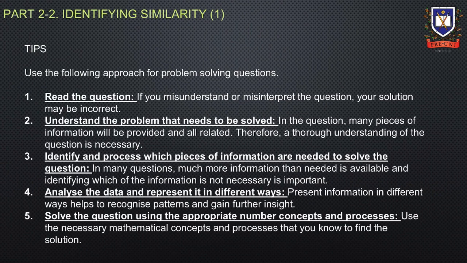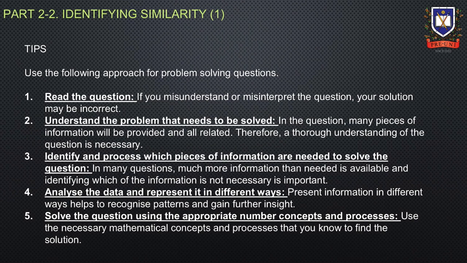When looking at problem-solving questions, this is a general approach that can be used to solve questions. Let's look at how we could apply these tips to identifying similarity questions. The first step is to read the question. If you misunderstand or misinterpret the question, your solution may be incorrect. The second step is to understand the problem that needs to be solved.